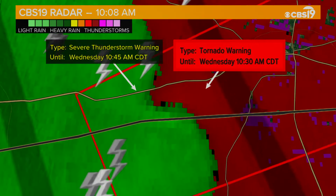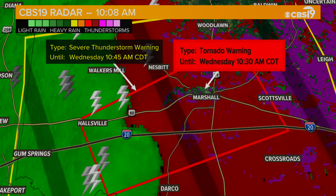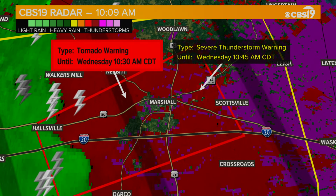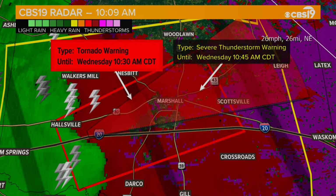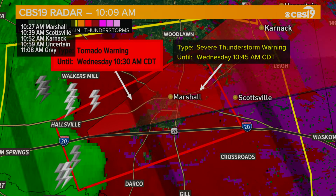Now I'm going to zoom out just a little bit. I'm going to use this updated reflectivity scan, or excuse me, velocity scan, and I'm going to put another storm track on it. I do want to move a little farther eastward so that I can get a better update for you. So here's our updated picture, and I'm going to throw a tornado track on that so we can get a better idea of what communities might be impacted here in the future as this system continues to move off to the north and east, 35 miles per hour.